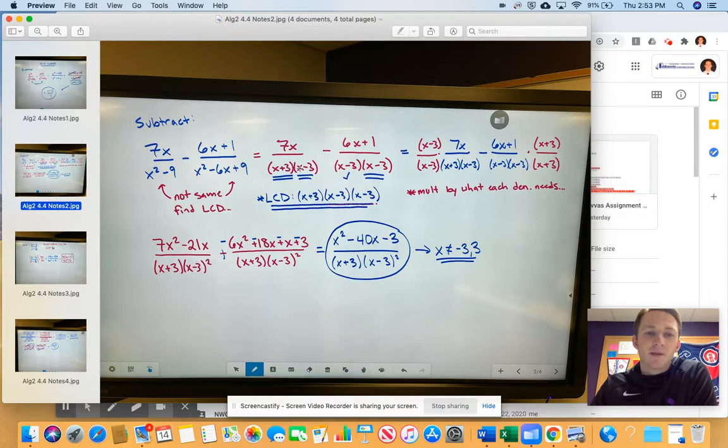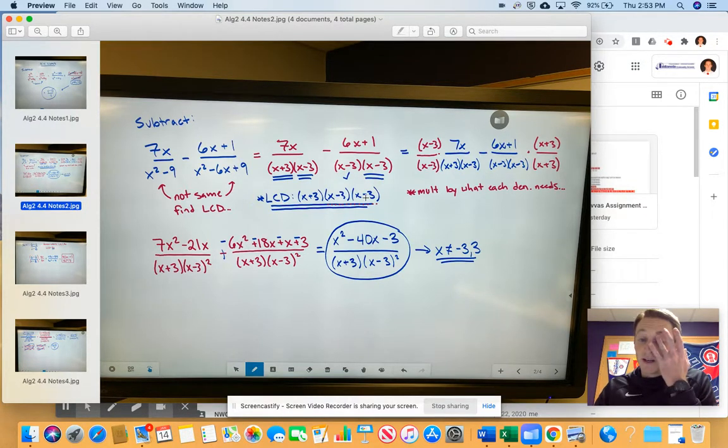So we have x plus 3 and x minus 3. And over here we have x minus 3 and x minus 3. So in order to find the least common denominator, we need to include everything that both denominators have. We have an x plus 3 over here, so let's include an x plus 3 in our LCD. We have an x minus 3, so let's include another one. And then over here we have another x minus 3, but it's the first one that we've seen in this new fraction, so we've already got that covered right here. But then we have another one, so we have to add a second.